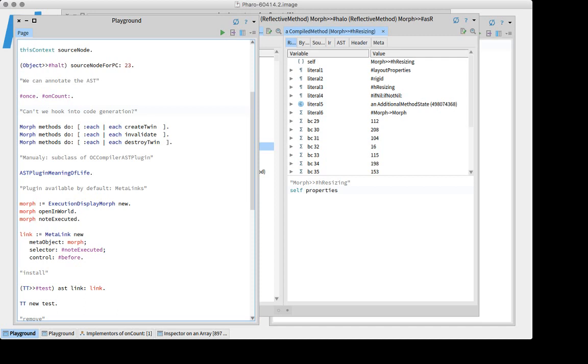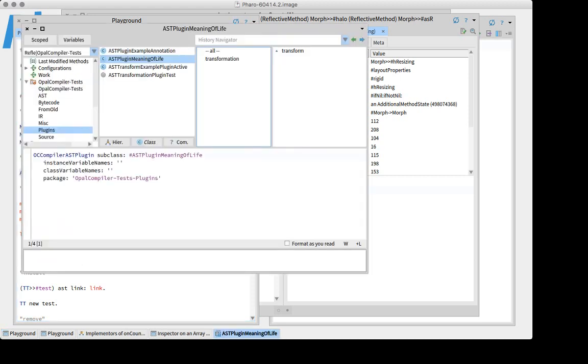But that's not really relevant for the demo. So that means we can do this, and after you have created the twin, you can invalidate a method, and the next call will regenerate code. And that means that this is already enough to do interesting things. So you could take the compiler plugin architecture that we have and now write your own special plugin that on this recompilation will take into account your pragma or your property that you set on the AST. That would be perfectly possible, and I'm sure that there are use cases for that. Should not be too hard.